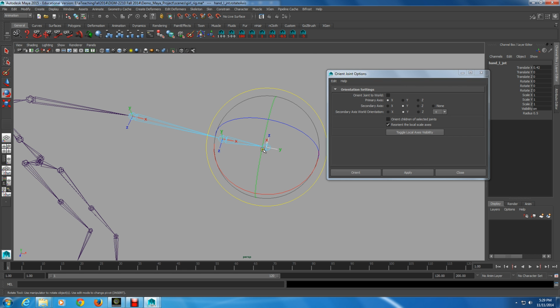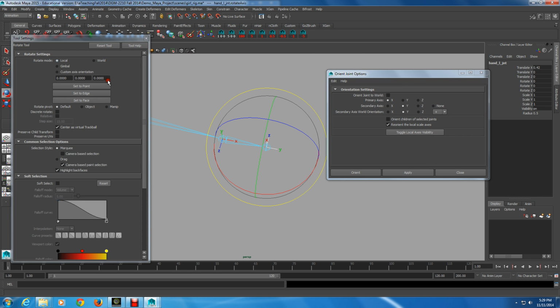Now, I should say you can only edit these, and it's best to edit these, when your rotation tool is set to local mode. You can't edit them in gimbal mode because this little cursor is determining what gimbal mode is, so you can't change its point of reference. Well, never mind. Maybe you'll have to think about that for a second. So I'm going to rotate this down to get it to match. Again, this isn't very crucial because it's a tip joint, but just so you know how you can do it. And now these match. X is pointing out, Z is forward, Y is up.